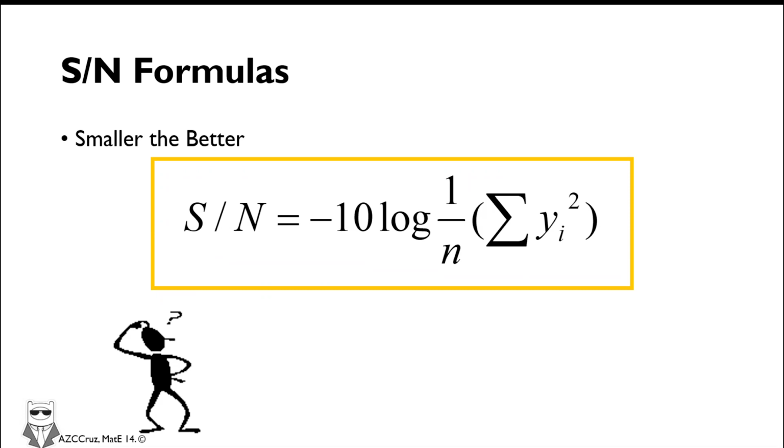So, what do we mean by this? Let's just say we are doing a process, no? Then the response variable we are looking at in that certain process is the number of defects. Okay? So if it's the number of defects, in that particular scenario, smaller is better. Tama? If you have a smaller number of defects, then your process is better, no? Okay? So if it's smaller is better, this is the formula we will use.